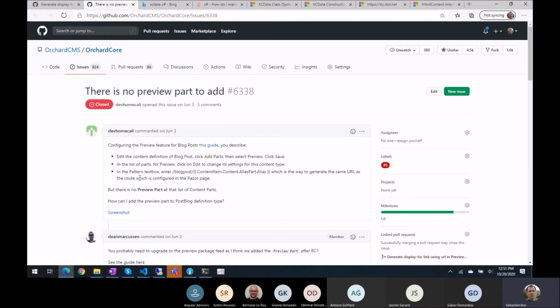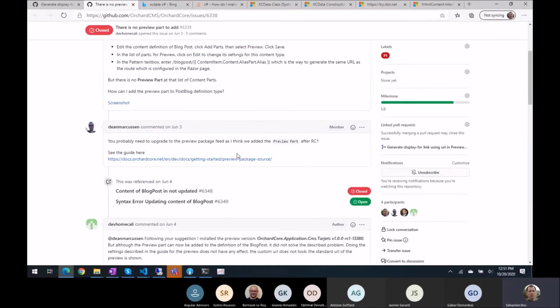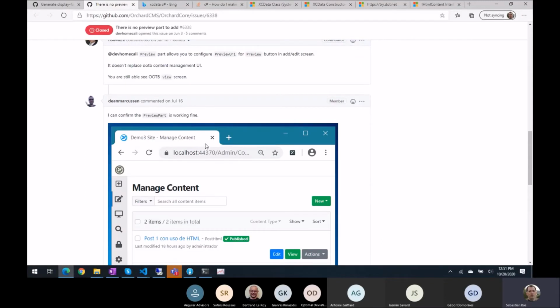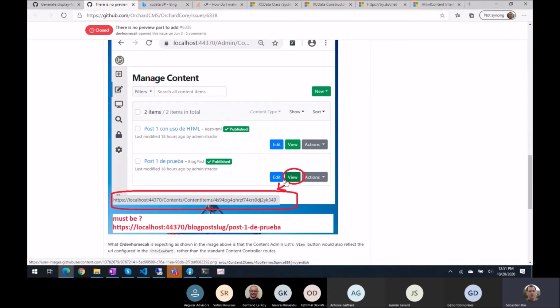It's a P1 for 10. Must be important. Configure the preview features. Yes. Okay. But there is no preview part, that list of content part. View.